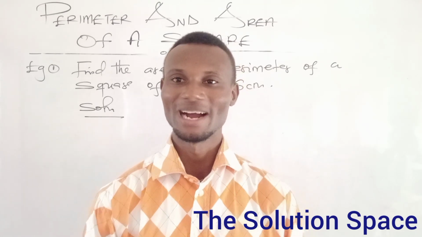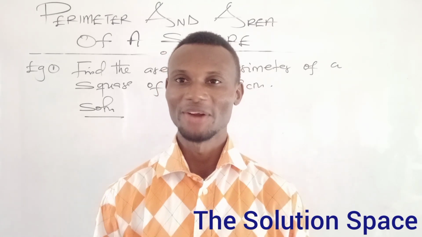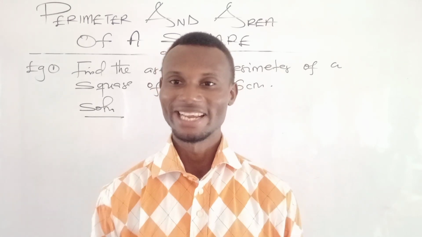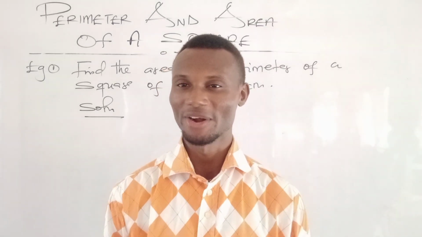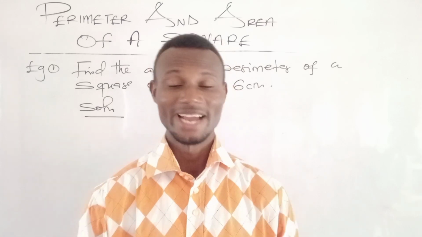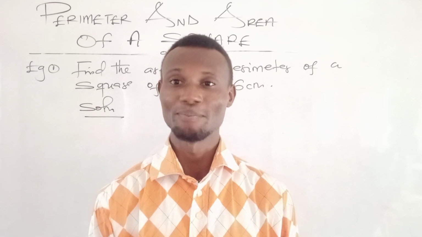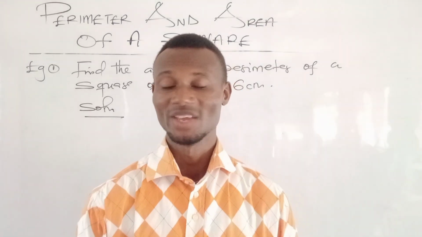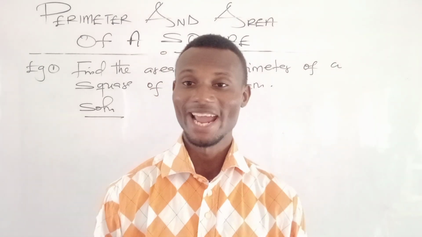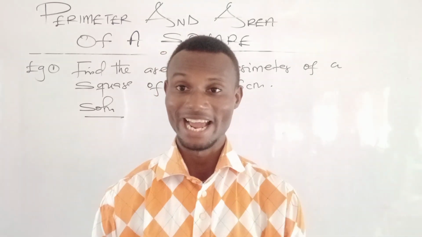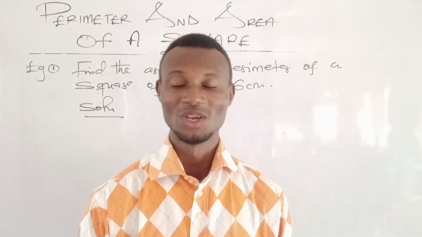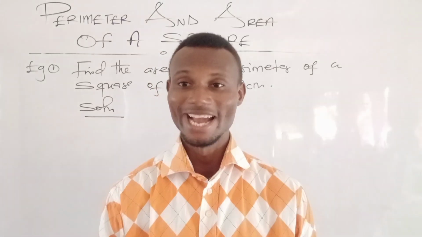Hello once again, welcome to example 1 on the perimeter and area of a square that I started with you in the first video. In the first video, we started learning about the perimeter and area of a square, where we did some explanation on what a square is and also what the perimeter of a square is and also the area as well. And we went ahead to derive the formula for finding the perimeter of a square and also the area of a square in the first video, and I hope you all understood it and you enjoyed the lesson as well. So this is a continuation to solve some examples with you.